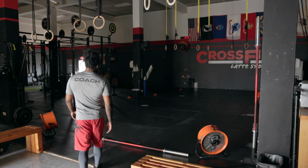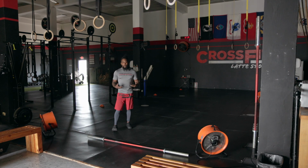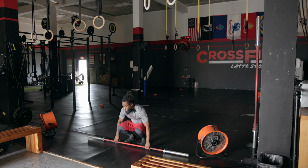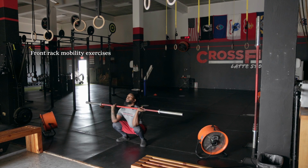So a couple of the warm-up sessions that I do to really hone in on my mobility for the front squats: the very first thing I do is put it in the front rack position, and I just let my knees drive my elbows up as far as they can possibly go. So just like this here. I literally just let gravity do its thing. I'm just letting myself sink down into the front squat and then letting my knees keep my elbows up.